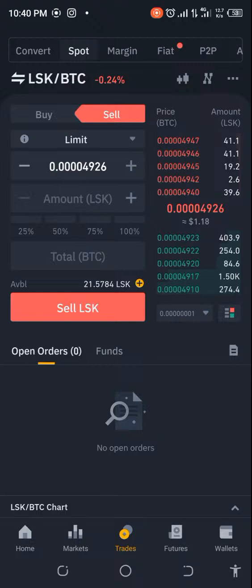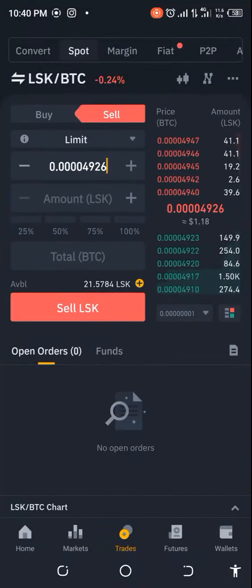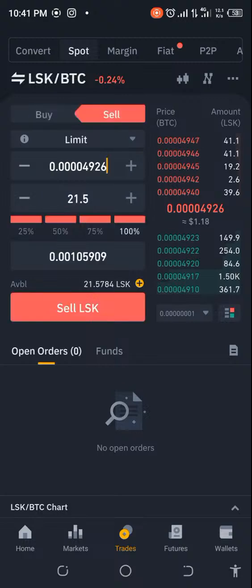Okay, so I'm back and I can see that it has already bought. You can see that we already have our LSK, but I'm seeing something really juicy here that I'm not going to let go. I'm turning this to spot trading. So I'm thinking of selling it back and making a profit. Interesting. I hope I'll be able to make profit with this. Well, look at what I'm seeing here.